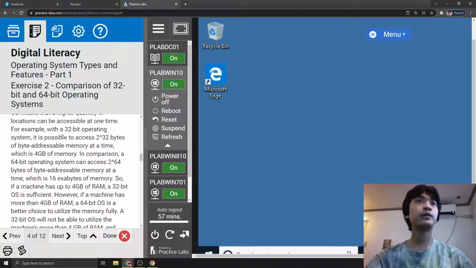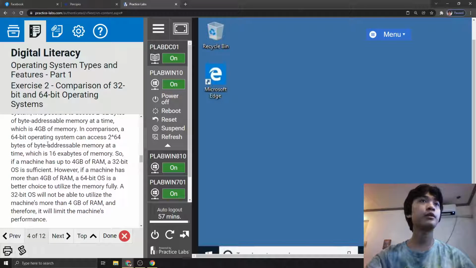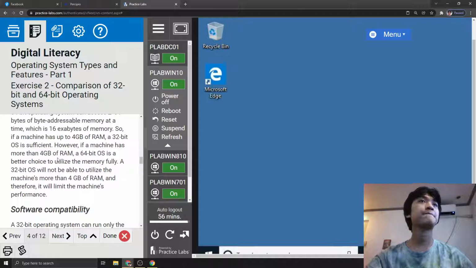For example, with a 32-bit operating system, it is possible to access 2^32 bytes of addressable memory at a time, which is 4 gig of memory. In comparison, a 64-bit operating system can access 2^64 bytes of byte addressable memory at a time, which is 16 exabytes of memory. So if a machine has up to 4 gigs of RAM, a 32-bit OS is sufficient.